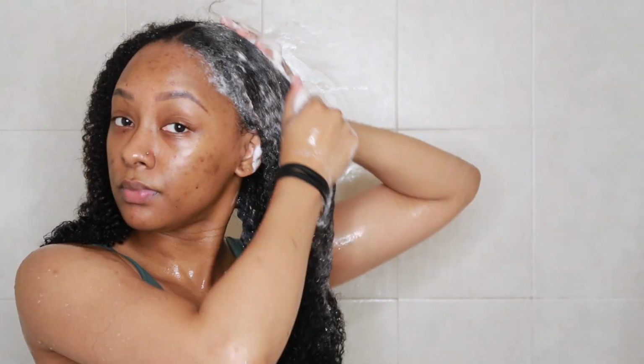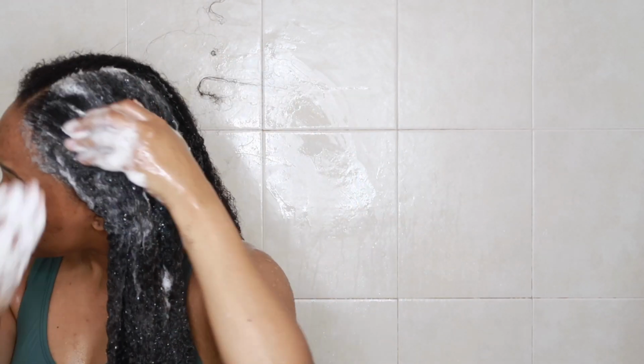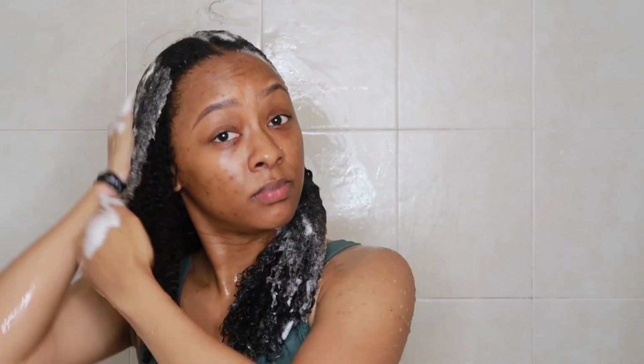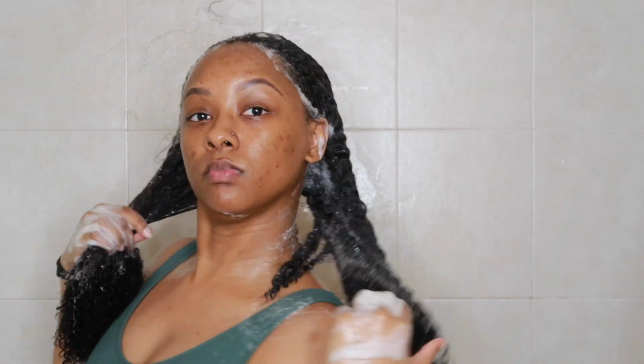And so right now, I'm just washing my hair in two sections. I like to do one side first and then I really just like to get my roots and then I'll work it a little bit down towards the ends, not paying too much attention to that because I don't want to dry out too much, but I do like to run my hands through the ends as well just to make sure they are getting clean.